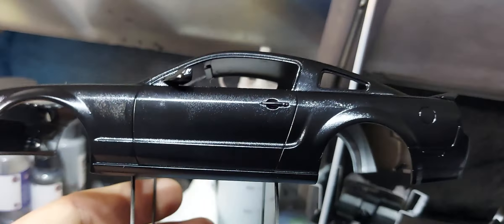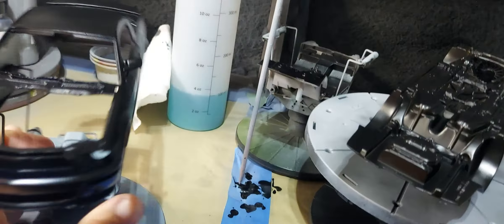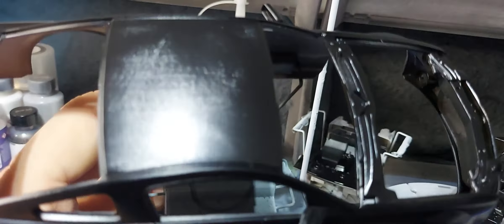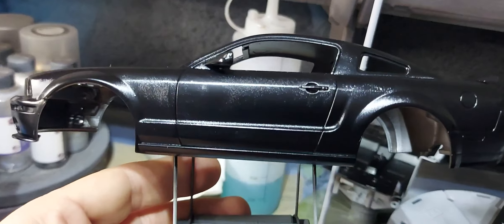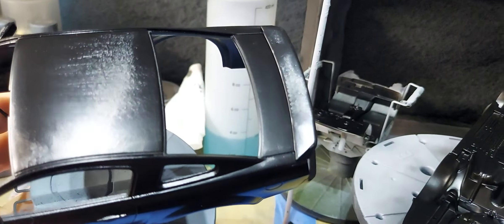You can see there - excuse me - this is a lot better than it was before. I've sanded it down. I don't know exactly what's causing it to do that. Still working on it. I want it to turn out - see, that confused me - that turned out pretty dang good. The top not real good, but I'm hoping when I do the gloss coat it'll keep that covered. This I guess I'll have to do another light sanding. Should I try to get another coat of paint on it? It doesn't do the whole side - it stops right there at the back window. It's just that little area and I've already sanded it down nice and smooth.